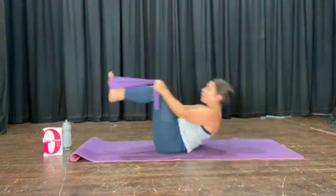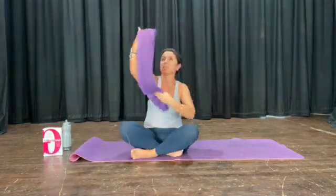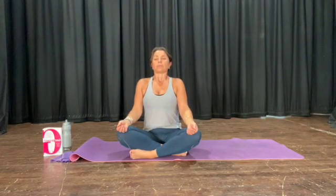Leave your band. Hopefully it should spring open for next time. Fold it up and come to take a comfortable seat. Sitting cross-legged, sitting with your feet out in front. Breathe in and a slow breath out. Let go. And repeat. Breathe in.